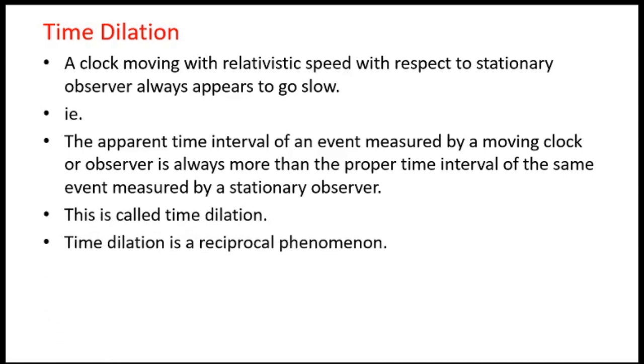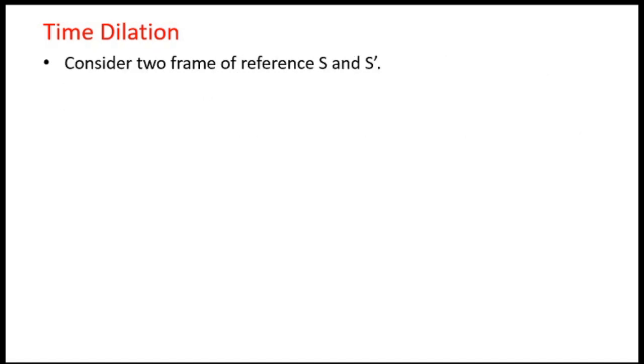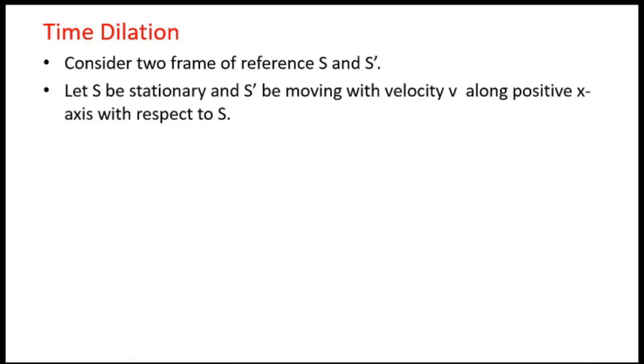Now this is called time dilation, and time dilation is a reciprocal phenomenon. As we progress in this lecture, we will see later on what it means that time dilation is a reciprocal phenomenon. Now consider two frames of reference S and S dash. Let S be stationary and the frame S dash be moving with a velocity v along the positive x-axis with respect to the stationary frame S.